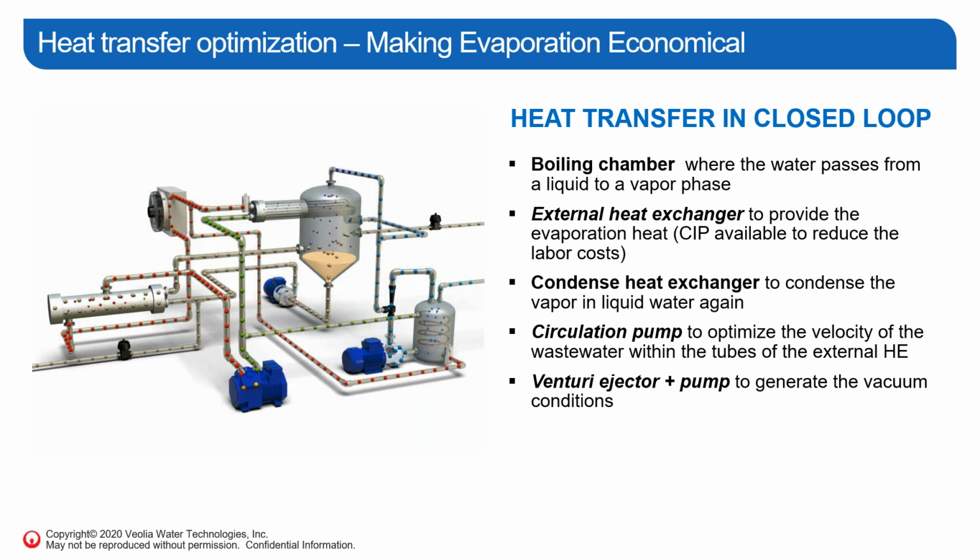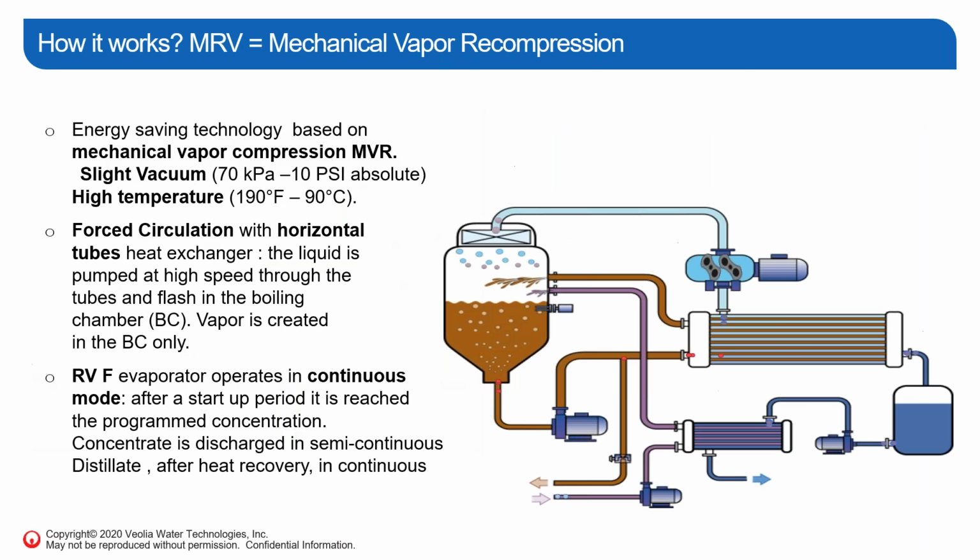And if we take a closer look at the mechanical vapor recompression, this again is a schematic, which I'll go over in a little bit more detail. So basically we'll start with the boiling chamber. This is where your liquid is. You'll have your vapor at the top. You'll have your concentrate here at the bottom. Your vapor is then sucked through this blower. So basically it's compressed, it's sucked through this line.